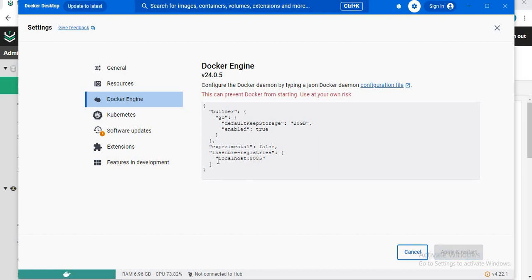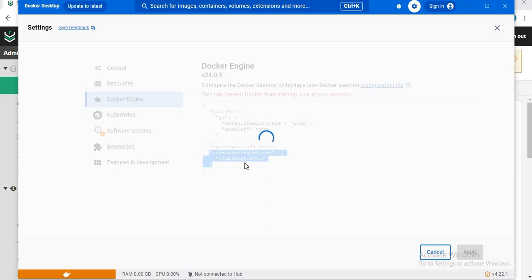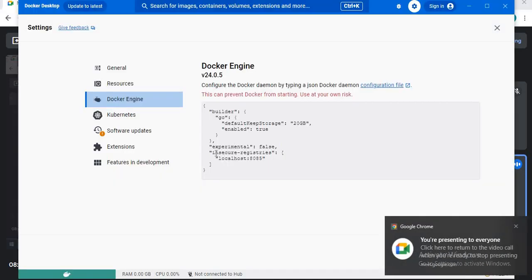If you don't define this, then you won't be able to connect to a Docker repository which is an HTTP repository. HTTPS is a more secure form of communication, right? So if you try to connect to a less secure HTTP repository from Docker, then Docker will not allow you to do so if you do not have this.